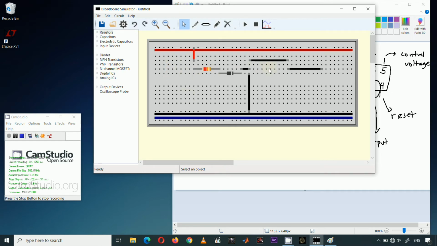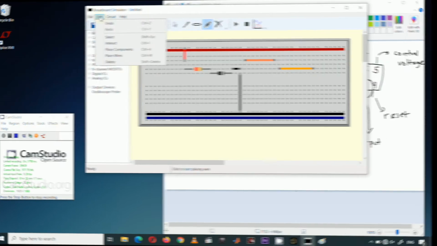It seems that wires cannot be dragged. So the best way to reposition a wire is to click delete, this X button here, and then just click this place wire and then just reposition it from the start. So click the starting point of the wire, for example in this hole, and then end point. So click it again. So by the way, you can only draw the wires vertically or horizontally. It cannot be placed diagonally along this breadboard.